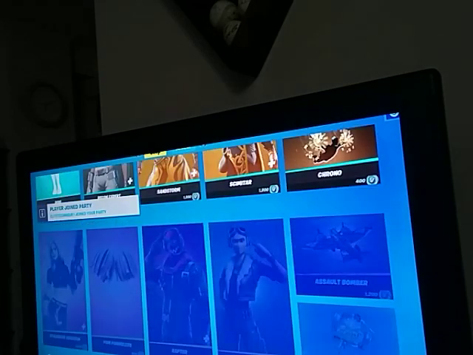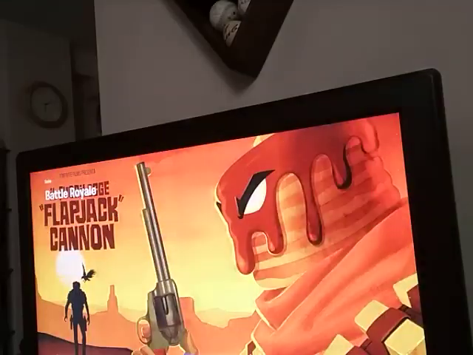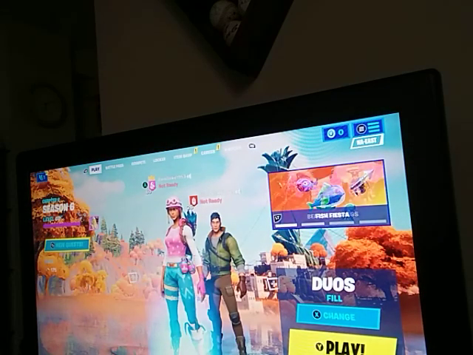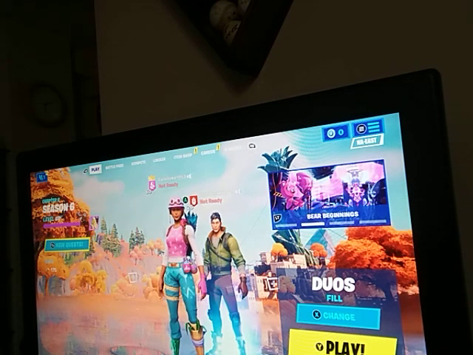Wait, someone join my party. Hey, someone join my party. I think my friend joined my party. Yeah, I think my friend joined my party. My friend Lucas, he joined my party.